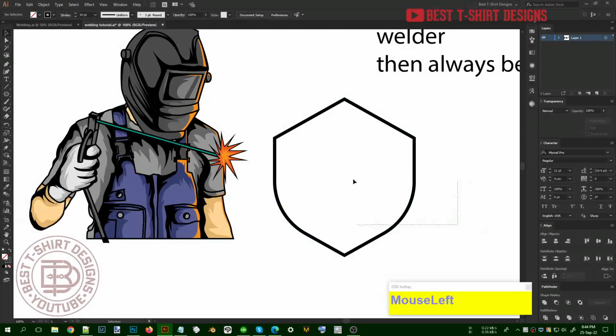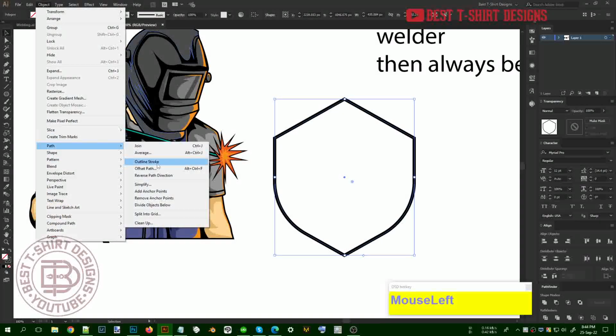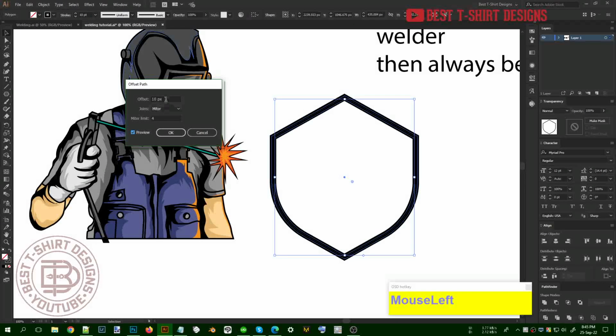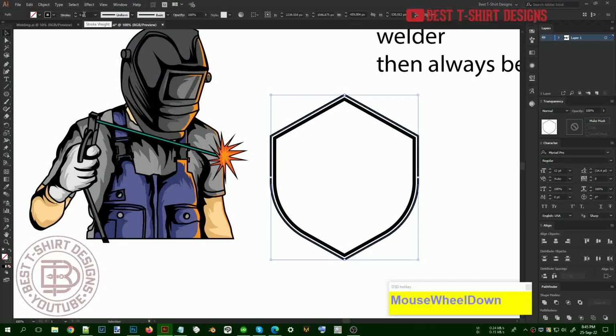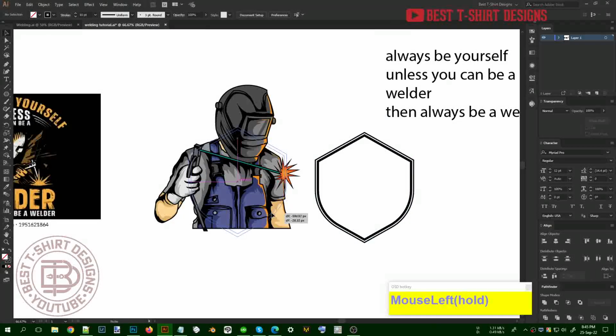So this is kind of a shield shape I am going to use, and then I'm going to create an offset path for it. So this is the path, offset path. My shortcut is Ctrl Alt F. You can set your own shortcut, of course. So something like this, maybe a little bit bigger, and then I'm going to make this one smaller. So this is going to be 5 pixel, and the main one is 10 point. So this is how my shape is looking. Let's group it. Now I have my welder like this.